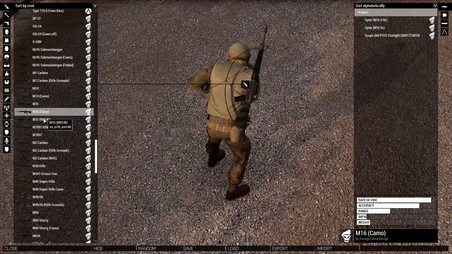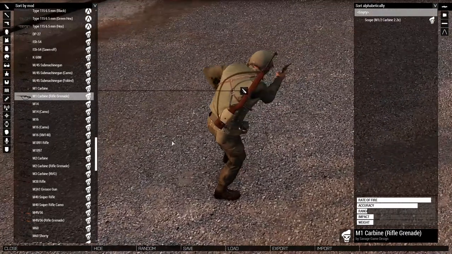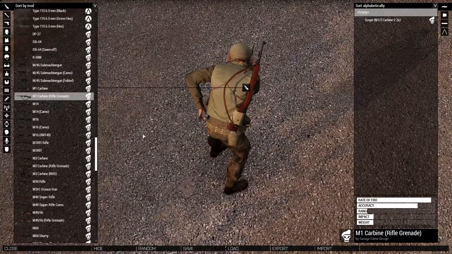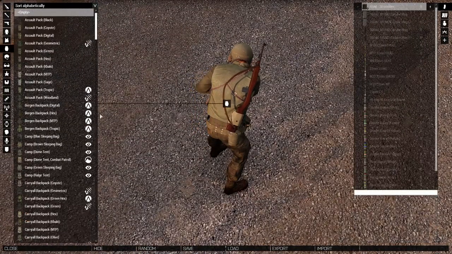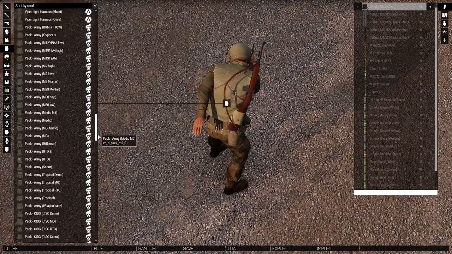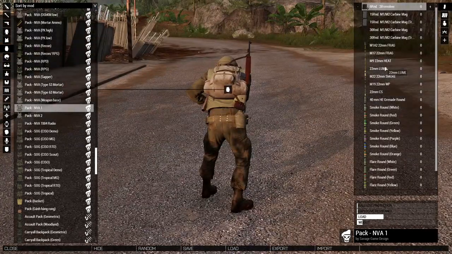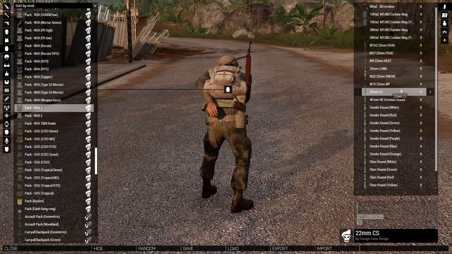I would recommend trying out that rifle grenade. It's actually a pretty interesting use. Which one? The M1 carbine rifle grenade. This one? Yep. So if you just take it out, you can use it as just a normal gun. And then if you press F, it'll attach a rifle grenade to the front of it. Then you can launch it almost like a 40 mic. Can all of these be used with it? I would think so, yeah.